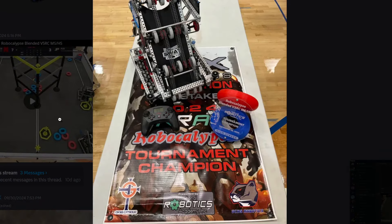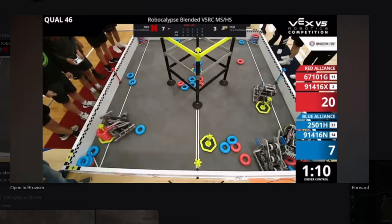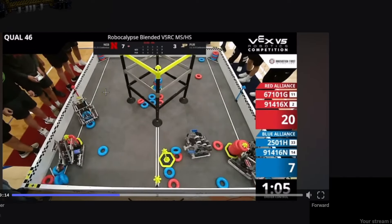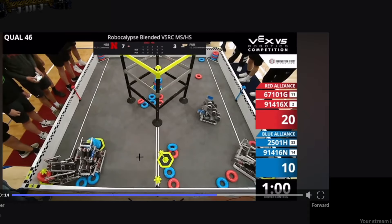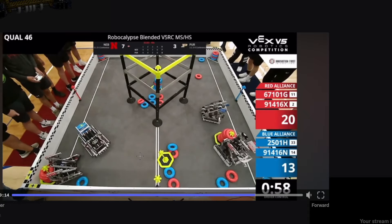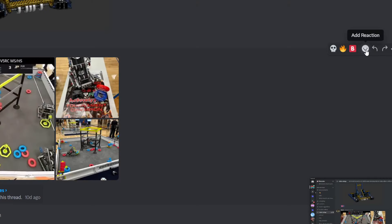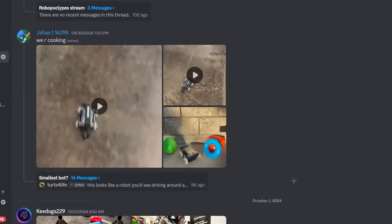Owen. This looks like an Ace robot from the profile picture. Their intake's pretty smooth — ring, ring, ring, ring. One more, another ring. I think they're going to need a wall stick though. I want to see a wall stick. I'm going to give this an A tier, but I want to see some wall sticks.